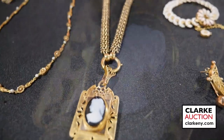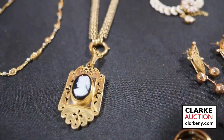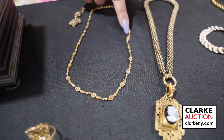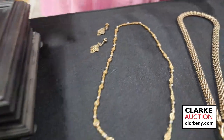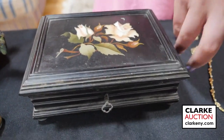We have a 14-karat gold enamel-decorated scrolling snake-form ring — I like snake jewelry. Again, another Victorian piece. We have a 14-karat gold pendant with a carved cameo of a beauty on a 14-karat gold chain. We have an Art Nouveau grouping: a beautiful chain with diamond accents and seed pearls, and a pair of Art Nouveau lady earrings with seed pearl accents and diamonds.